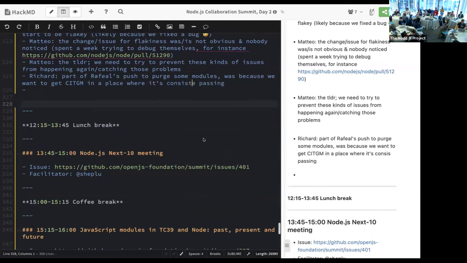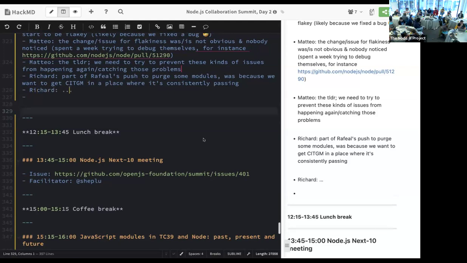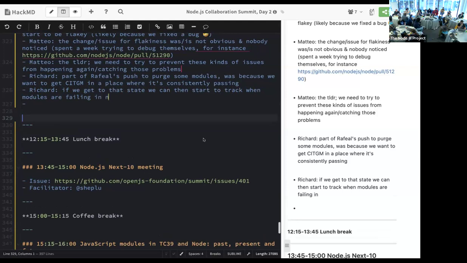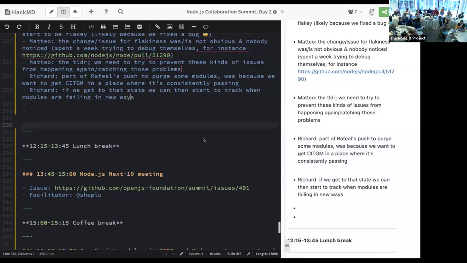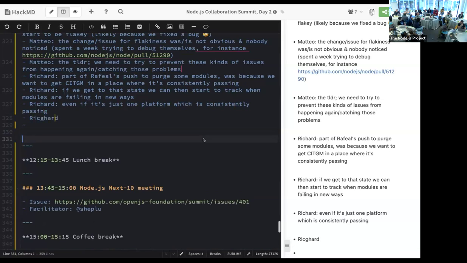But the main challenge was at the time, and still currently, you run SitGym, it's red. So it requires someone with previous knowledge of running SitGym to spot that modules are failing in different ways than they were failing before. That is what we're currently doing in the release team on releases, so if people have ideas for making that better, great. If we can get SitGym to a state where it's expected to actually pass, even on one platform, like what Joy was saying, one platform that we can rely on, then it's easier. Once it's passing, if it then breaks, you can spot it's broken.